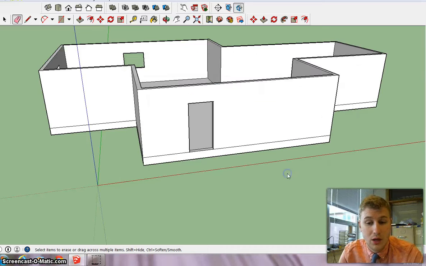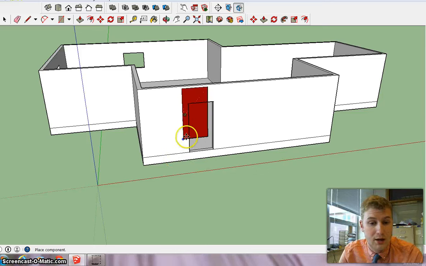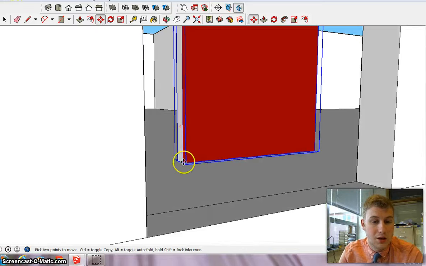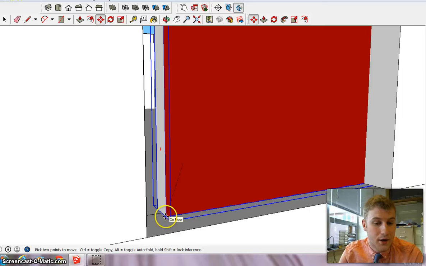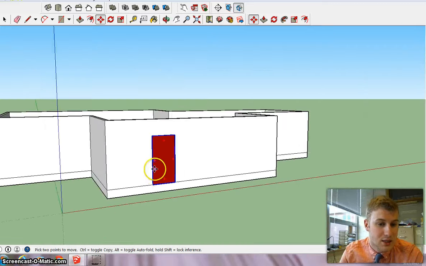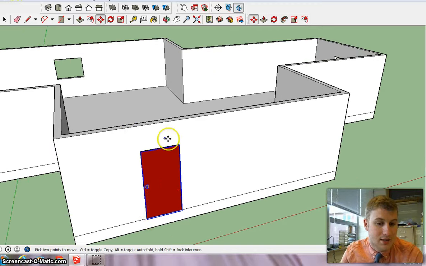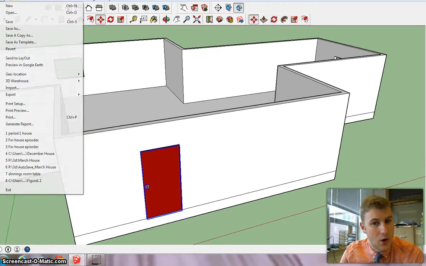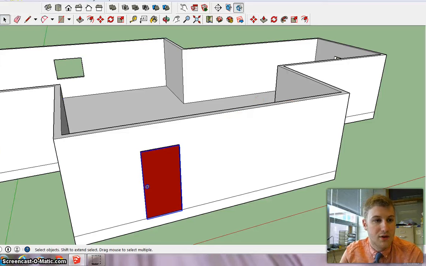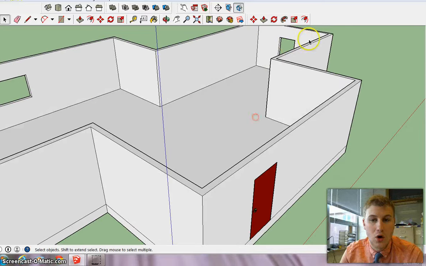And I found my door, I'm going to push open, and then there it is. What this works is you're just going to get close enough, you're going to zoom in, grab it by its corner, and snap it into place. And it's going to fit in there nice and snug if you did it right. So I have to fill in one more door over here.